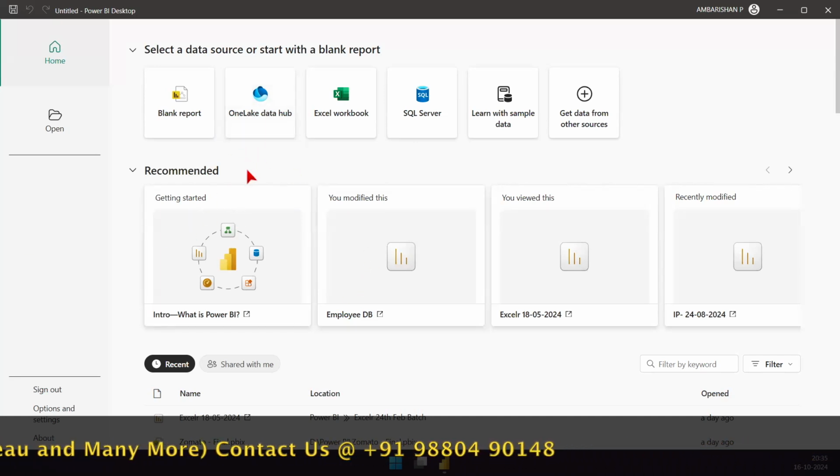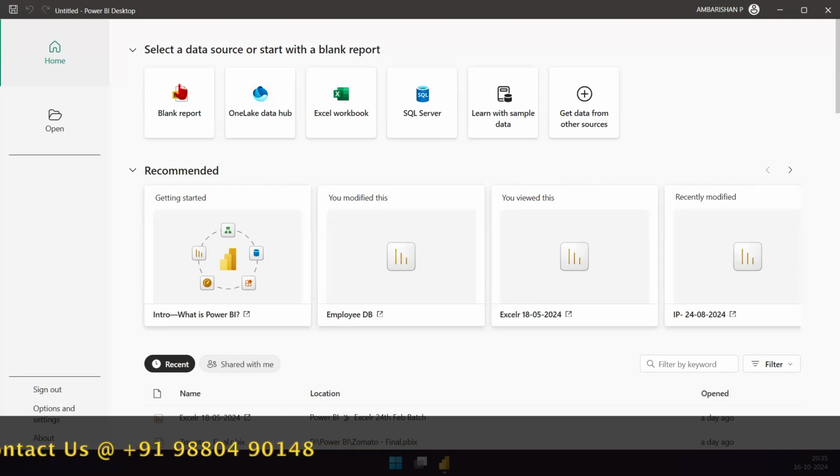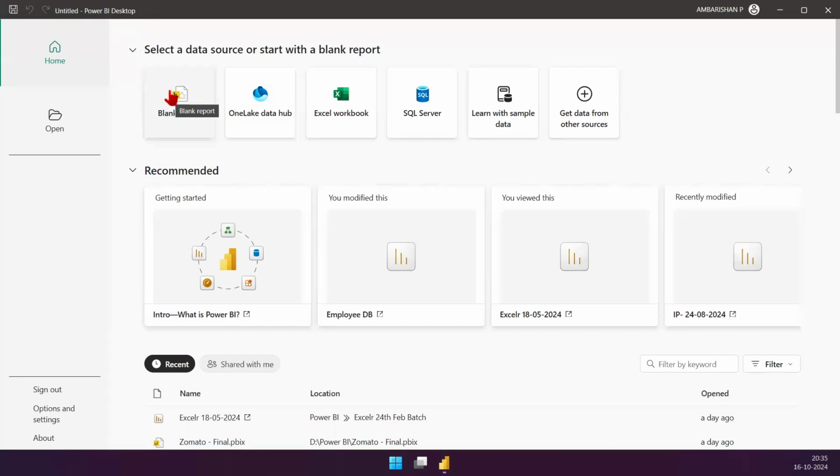All right. So I'm going to start fresh today. I have a Power BI Desktop file open, and we'll just go ahead and create a blank report. Everything that you do inside Power BI Desktop is called a report. Please understand that there is a concept called dashboard. We'll learn about that later, but that's not within Power BI Desktop.